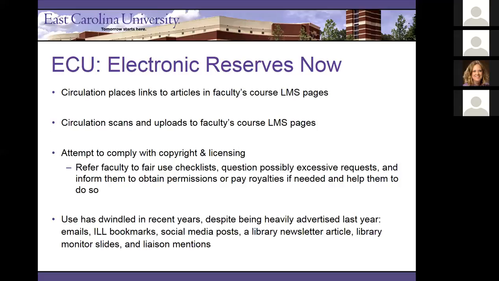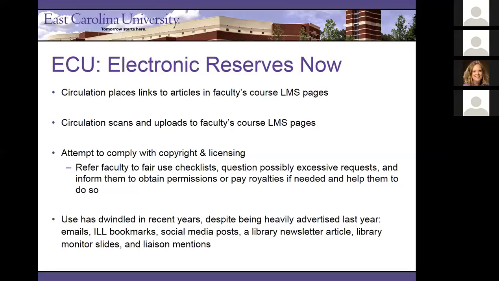This library, strangely, in my mind, has not been in the big business of obtaining the permissions or paying for course reserves. All of that is supposed to be done by the faculty who put things on course reserves, and they're supposed to keep all of that documentation themselves. So that is an odd outlier, I think, from what I've read and heard about a lot of other libraries.